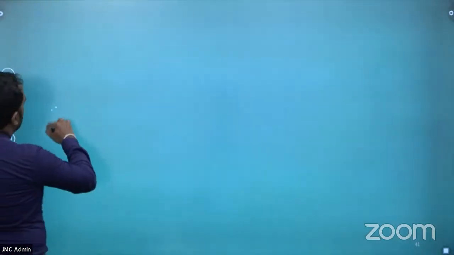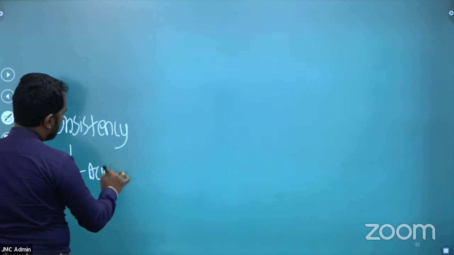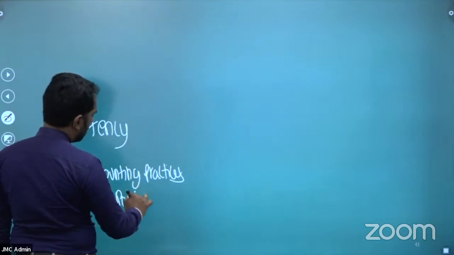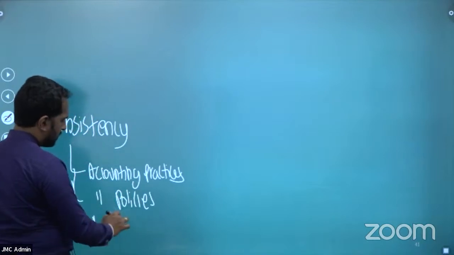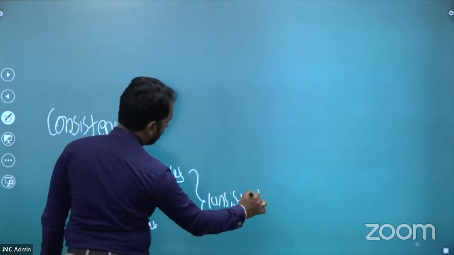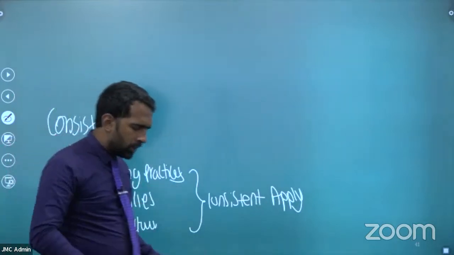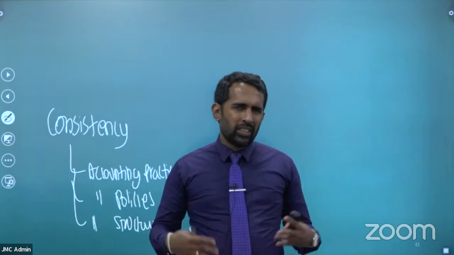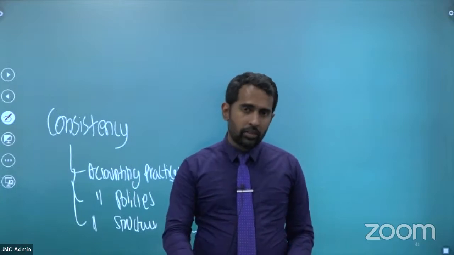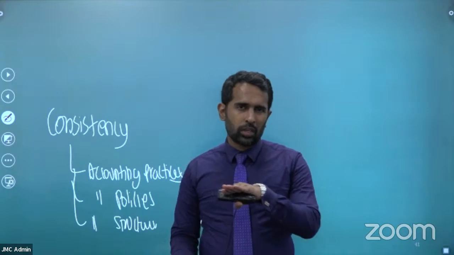Right? Then we have another accounting concept called consistency. Consistency. That means all our accounting practices, our accounting policies, our accounting structures and presentations, what we have to do is consistently apply. Consistently apply. Don't change here and there. Right? So our accounting judgments, our policies, our practices, right? Accounting policies and practices, don't change always. Then it will be very difficult to compare and take decisions, no? Because we take decisions based on our comparisons, no? So for us to compare and take a decision, we need to make sure those are consistent.